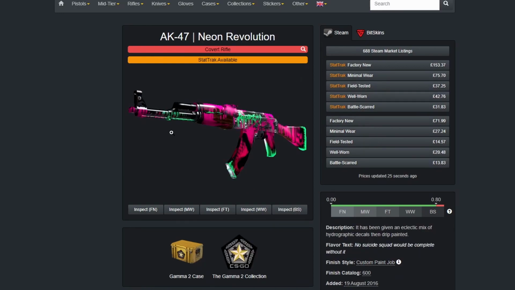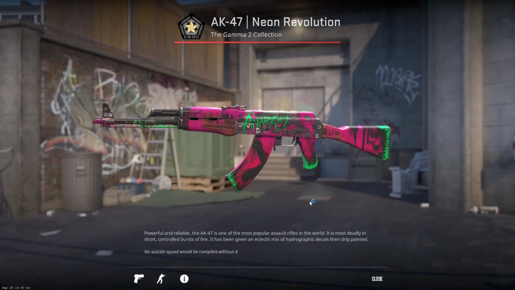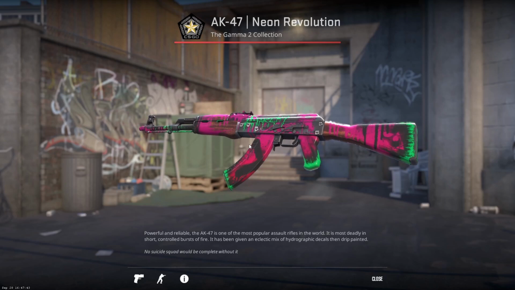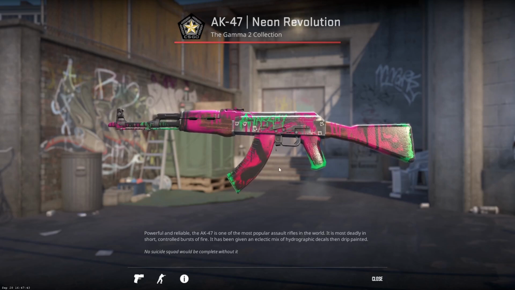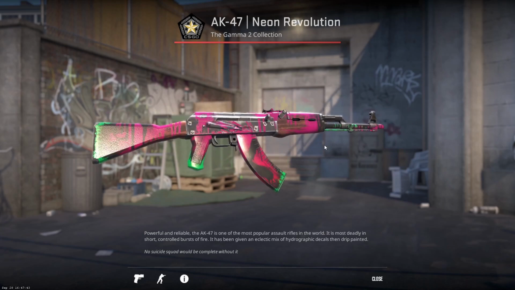Now, to show prices first, I'm going to mention a Neon Revolution now, which is again a bit personal preference, but you can get this in field tested for £14.57 right now. And I'll load up this exact one that's this price just to show you how good it looks for the money you're paying. It's been given an upgrade in CS2 again with the lighting, so you can see bits of shine across the paint, which actually looks really nice in game. I've got a StatTrak version of this in game, and I've really been enjoying it.